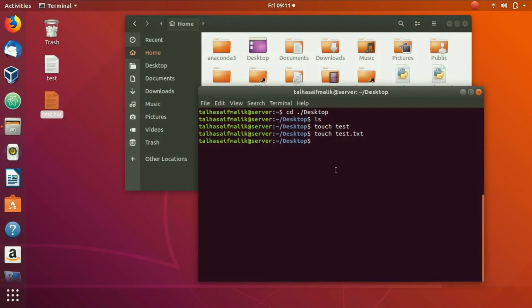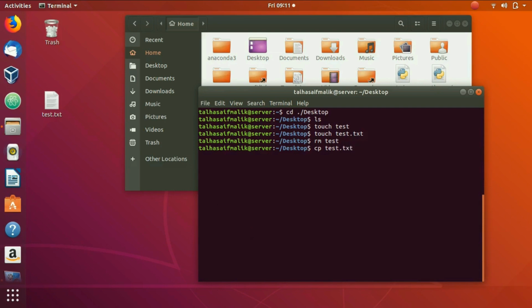Okay, so let me delete this one. In fact, I'm not gonna delete it from right here. I can remove it by writing rm, and then test. So if I hit enter, you can see that the test file has been removed. All right, so now this is the text file I have created. I'm gonna make a copy of it in, let's say, some other directory. So this is cp test.text.